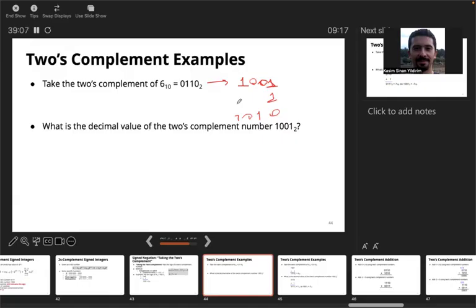Did I do things correctly? Yes, right? So what is this number? This is also in 2's complement form. It's a negative number. Tell me what is this number? -6, right? I mean, this is what I expect. It is -6. What is the decimal value of this number? Again, what is this number? 1001. What is this number? -7.